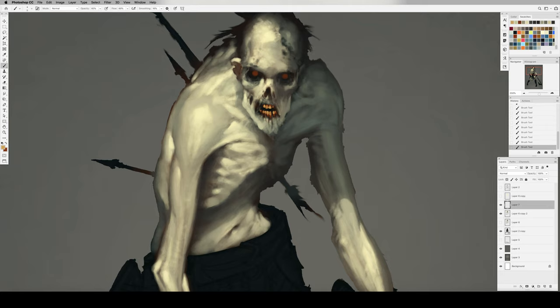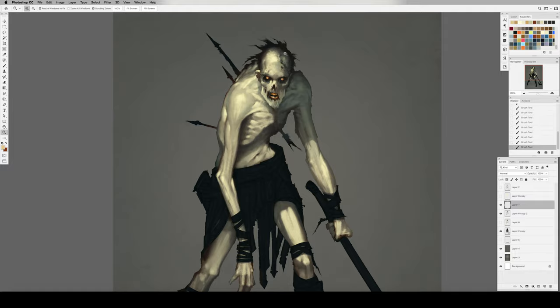I also want his teeth to be kind of nasty, a lot of teeth roots showing, like his gums have rotted away, his lips are gone, all that great stuff. It's practically like he's a skull looking at us.